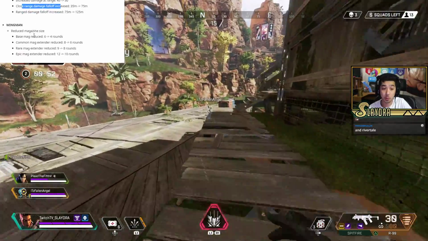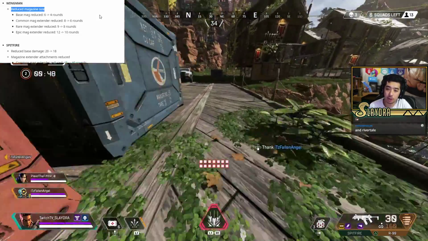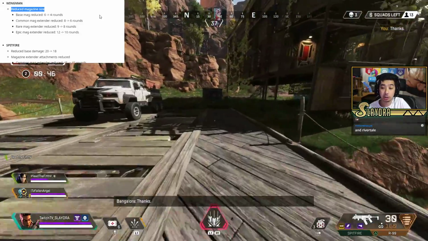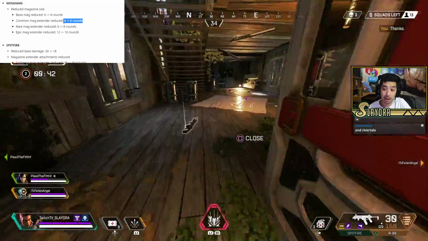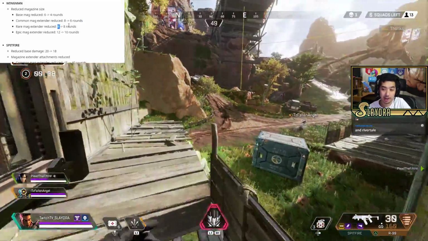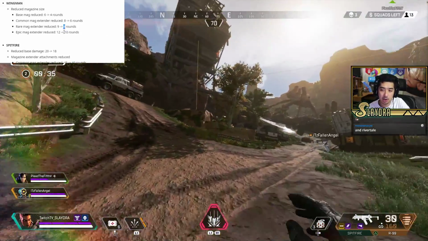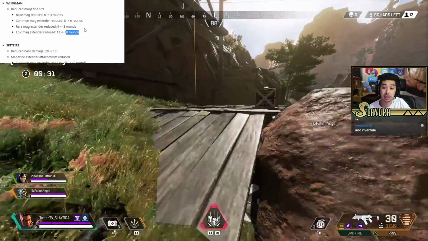But also, the Wingman got nerfed over here, so they reduced the magazine size. The base mag used to be 6, and now it has 4, and then the extender makes it go from 8 to 6, and then the rare mag used to be 9, and then it would be 8, and then the epic mag, formerly being 12, is now 10. So overall, just the nerf on the magazine size.